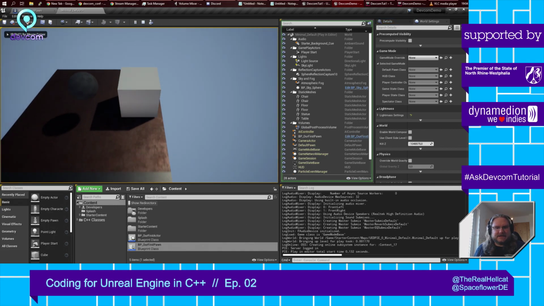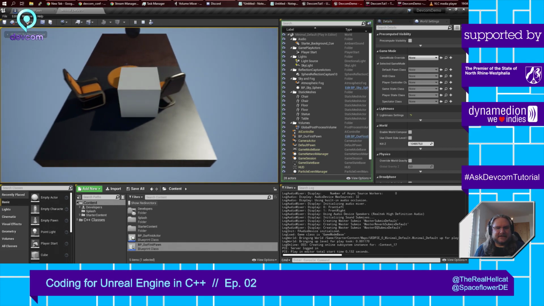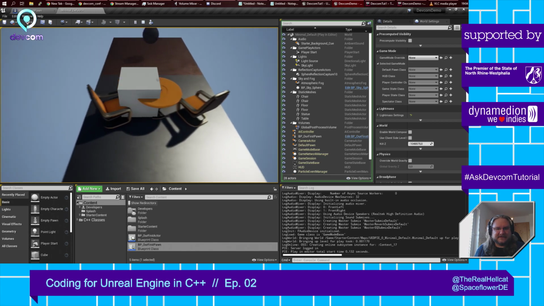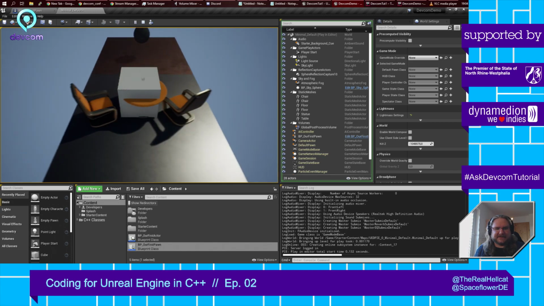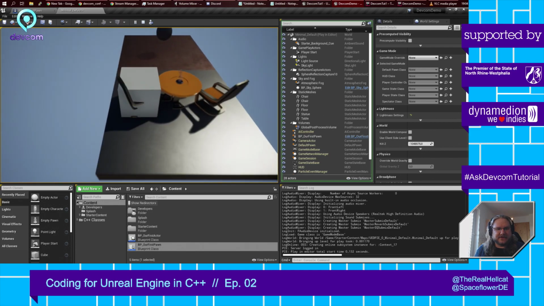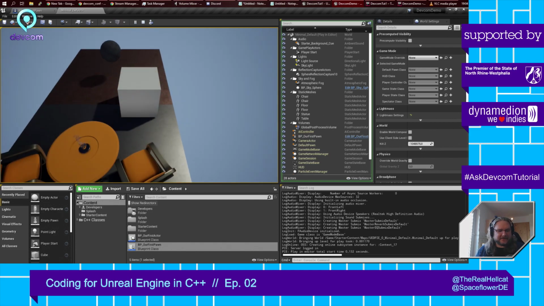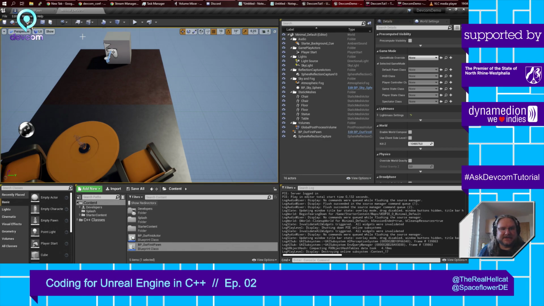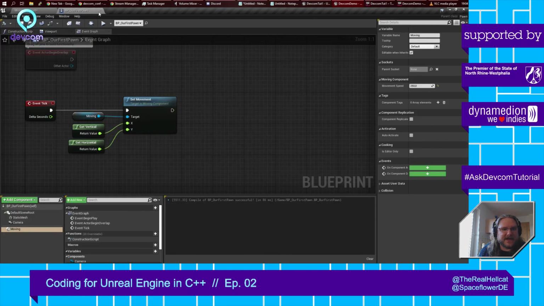Yeah, see? And now we're clipping neatly through these chairs, but we're doing it with a bit more speed, and we can even go diagonal. Okay, so this is what we need to do. This is what we want to do now.